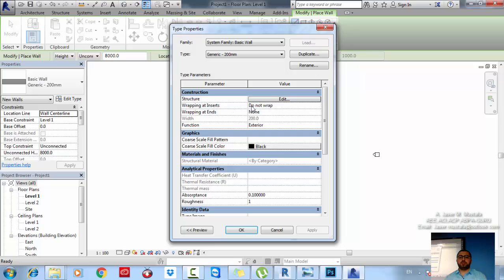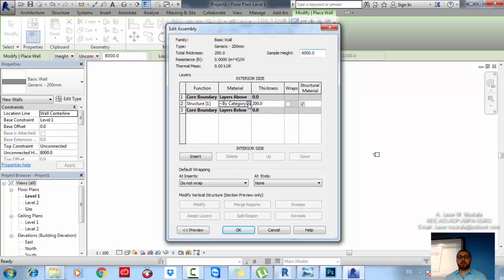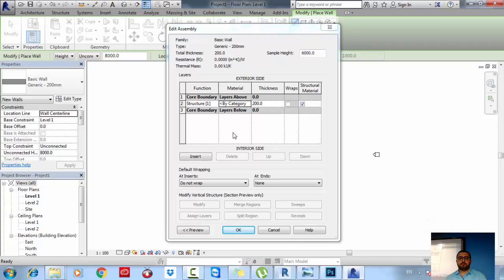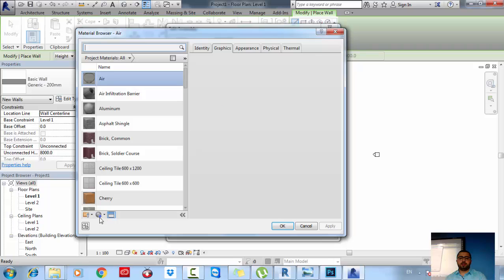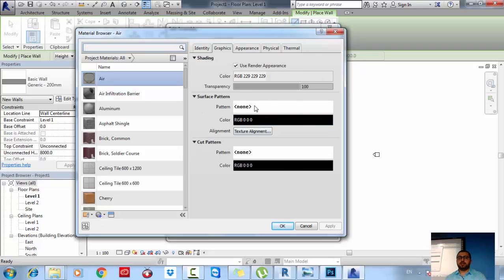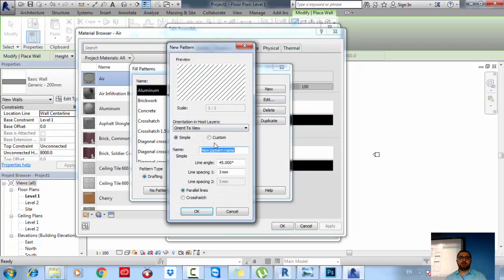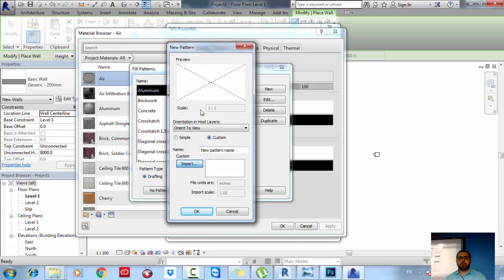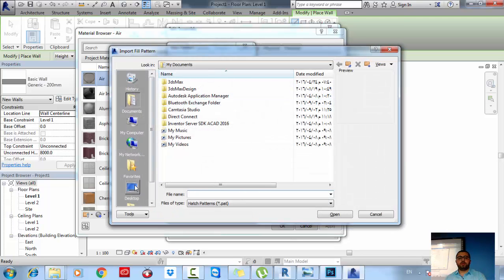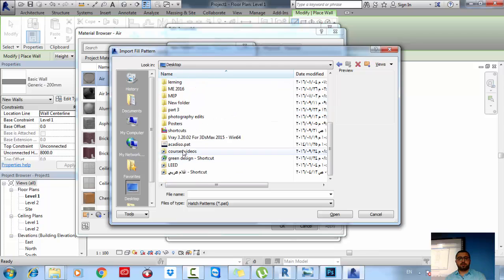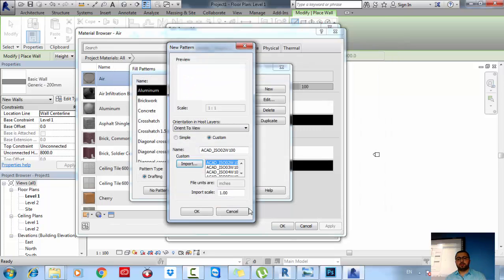I will go to edit type, structure, inside the material. I can create a new material or whatsoever inside the surface pattern. I'll create a new custom import. Then I'll go to my location, ACAD ISO.pat, open. Now I have them here.